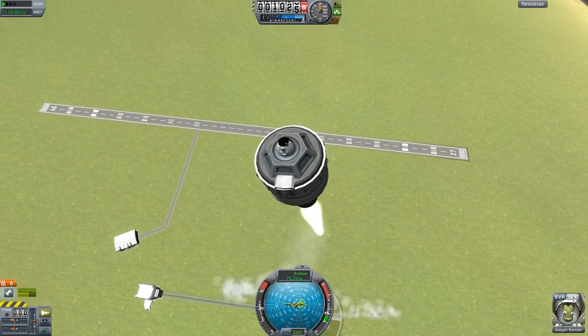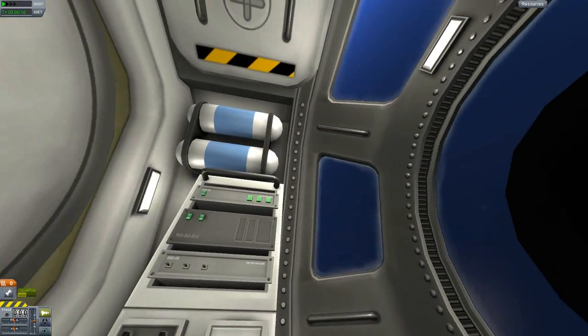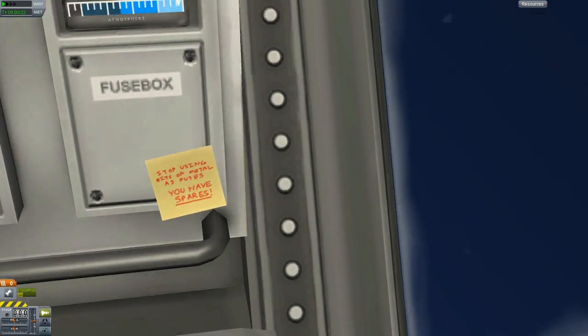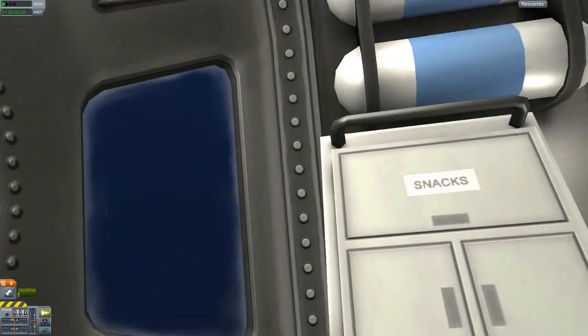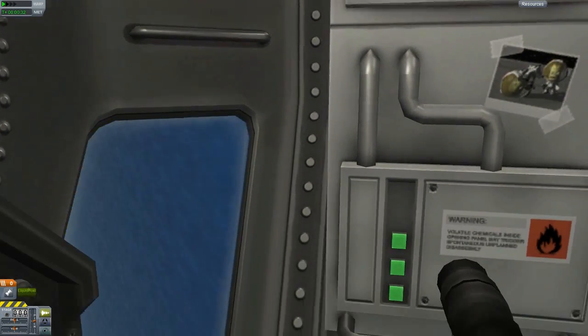And if I go to IVA, we look inside, and there it is. It's very detailed, and I'll show you a few things. This might get you a bit dizzy. You have spares, yes, spare parts, fuel bar, just a lot of details here. Very nice. Snacks, yes, that's definitely something you need to know. Like that picture on the right hand side there.